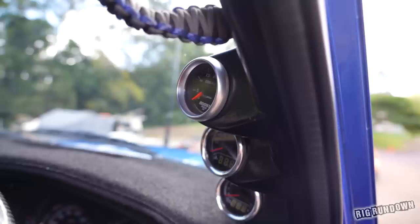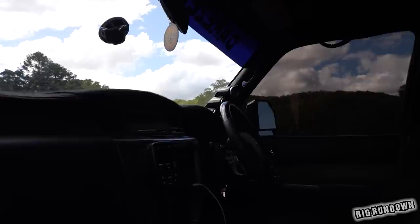Bunch of gauges, all the usual: boost, EGTs, pressure. Then just some little grip handles and obviously the XRS GME unit. And stereo upgrade. Have you got a mad sub, because you've got space in the back? It's got a big sub on this side behind the passenger seat, and then there's a battery just there.